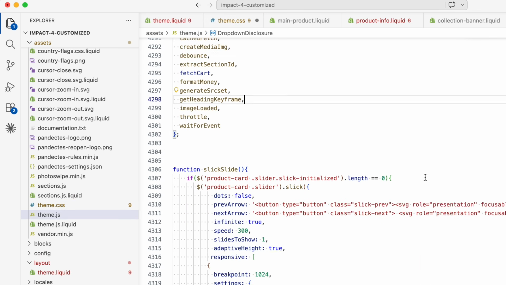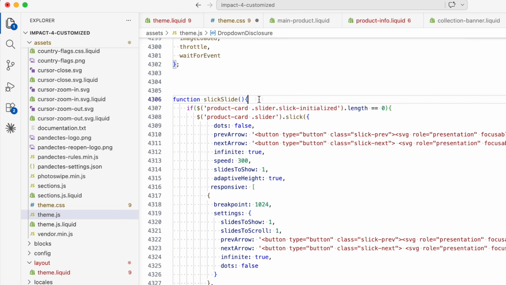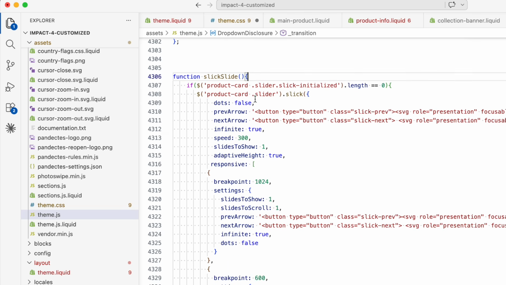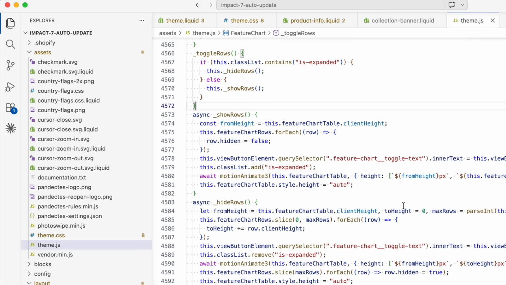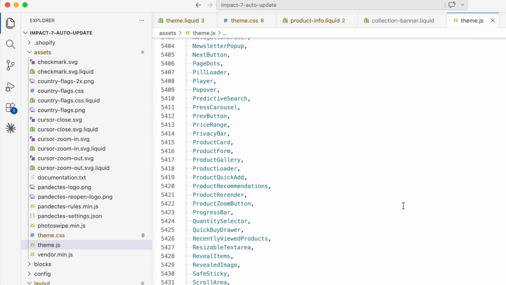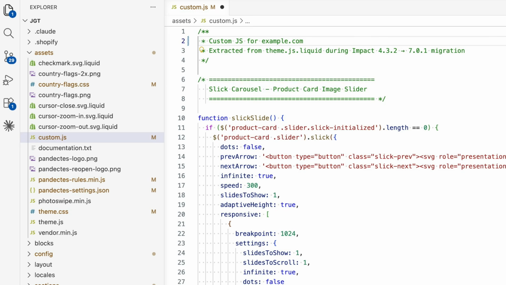Likewise with theme.js, this is the file that stores most of the JavaScript that runs your theme. They added some code here at the end for Slick. This was lost as well. So Impact version 7, when we look at theme.js, towards the end, it doesn't have any of that code. So this wouldn't have been a problem if they had created a custom.js file and put their JavaScript in that custom.js. Right? Then that entire file, custom.js, would have been moved across and they wouldn't have lost the JavaScript. Yeah, likewise with the CSS.